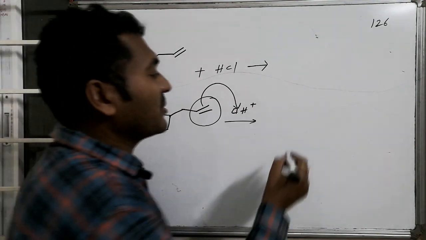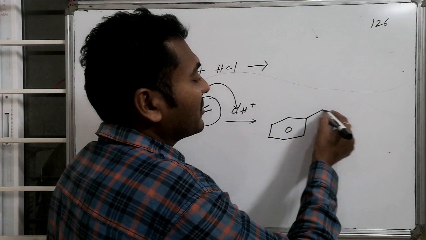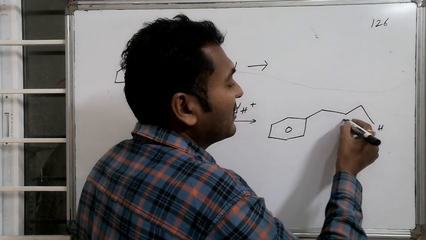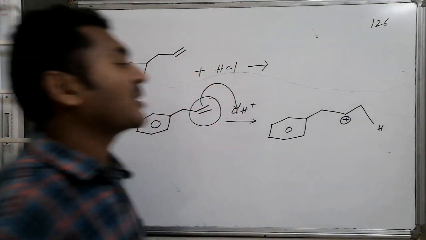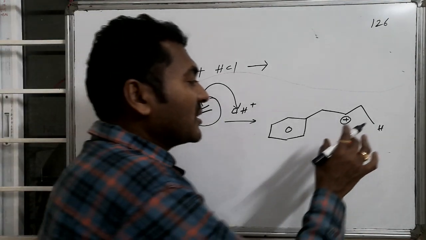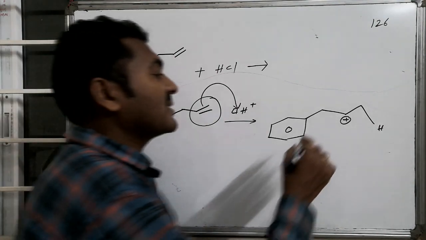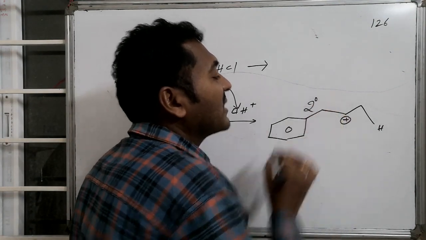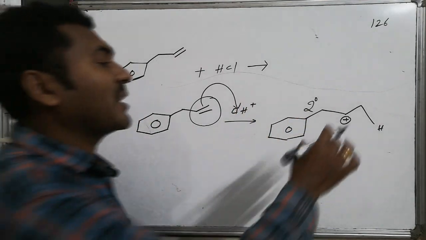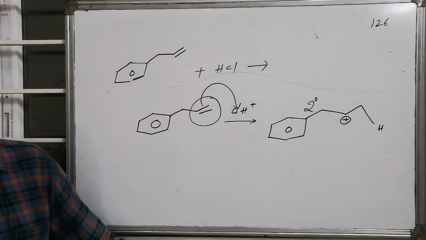So the more stable one comes in higher percentage. Hence the intermediate formed in this reaction is from H attacking the terminal carbon. As a result, this particular carbon becomes a carbocation, that is, a secondary carbocation is formed. Next to this secondary carbon there is an adjacent carbon which is also secondary, but this is a benzylic carbon. Benzylic carbon is more stable because it can be involved in resonance. For this one only hyperconjugation is there, but for this one hyperconjugation followed by resonance is possible.